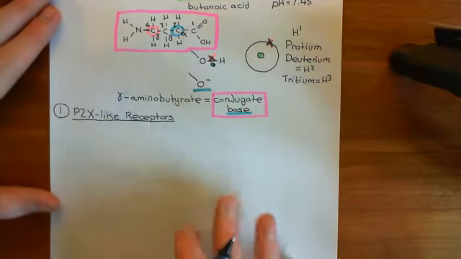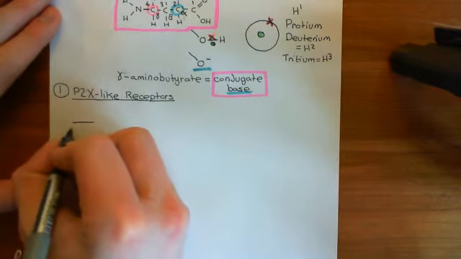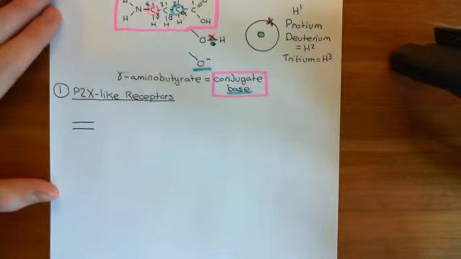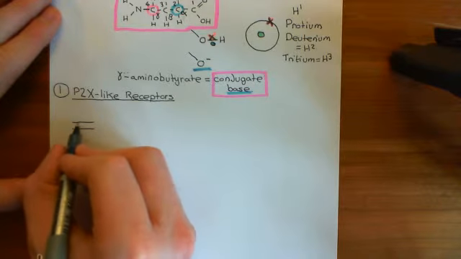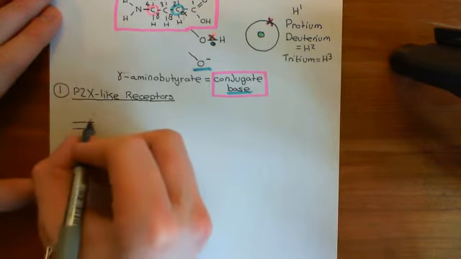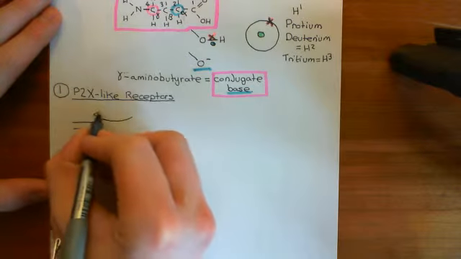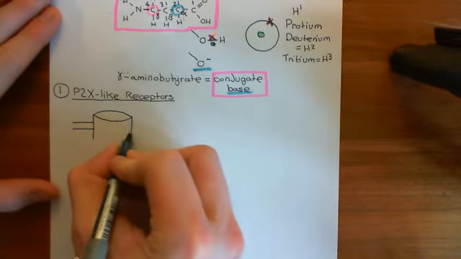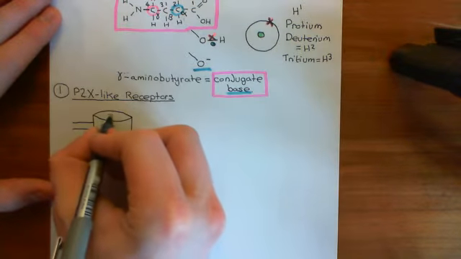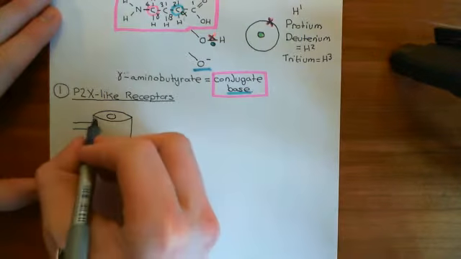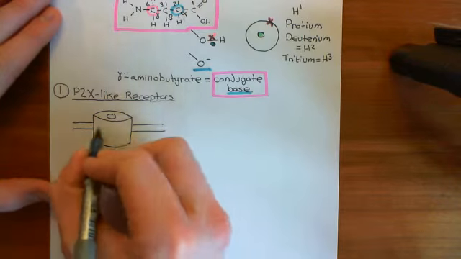This superfamily is named after its most important members, which are the family of P2X receptors. Let me show you the characteristic features you need to be considered a P2X-like receptor. Let these 2 parallel lines represent the inner and outer leaflet of the phospholipid bilayer. Sitting in the cell membrane, we're going to have our P2X-like receptor here. Whenever drawing a ligand-gated ion channel, it's a good idea to start off by drawing a cylinder. This is our ligand-gated ion channel sitting in the cell membrane.